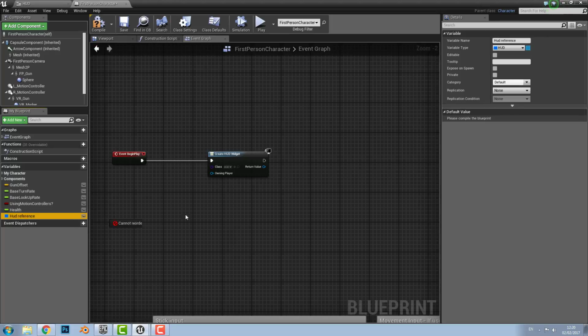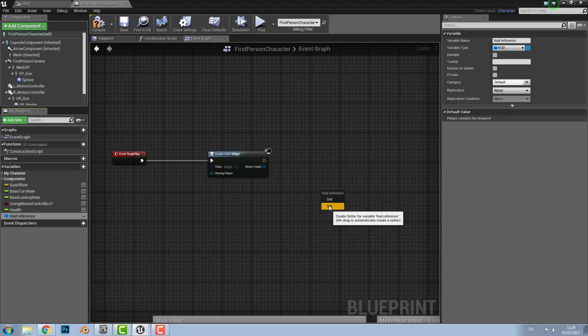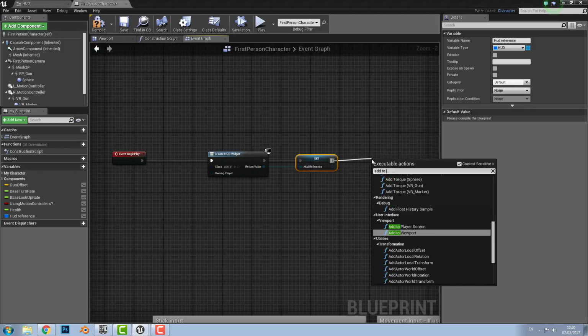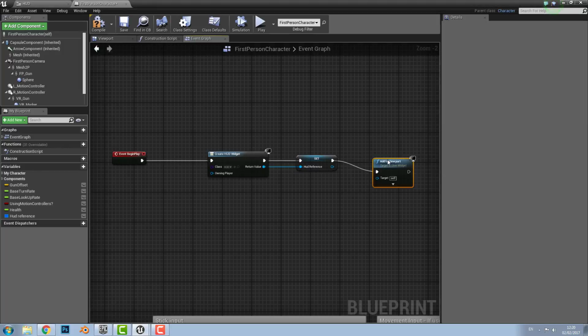And then what you want to do is you drag out from HUD, you set the HUD, you connect the two pins from creating the widget to the variable, and then you want to drag out from the variable to add to viewport to show it on the player screen, and connect those pins up. And then you want to compile and save it.